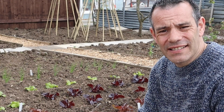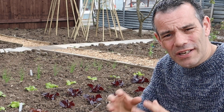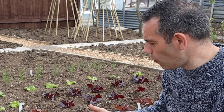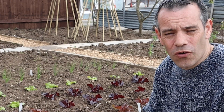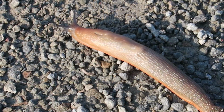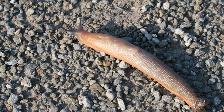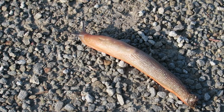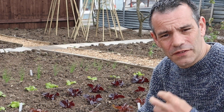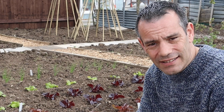The reason for this is that the slug's mantle puts out a thick mucous membrane, and I believe that totally protects it from the sharp edges of the eggshell. You may have seen them crawling over grit and things like that. It just leaves a slimy trail behind and nothing happens to that slug. But if you stay tuned, coming up in the next few weeks, I do have an episode of some surefire ways that will really help you to battle the slugs.